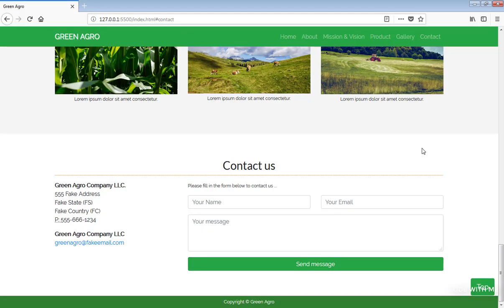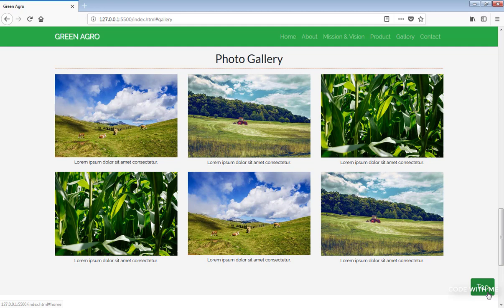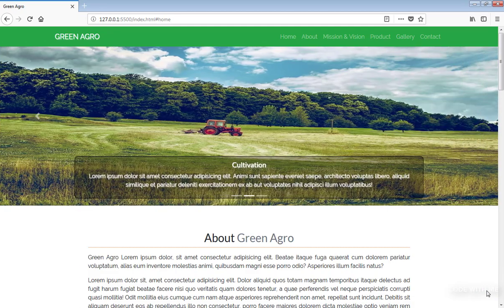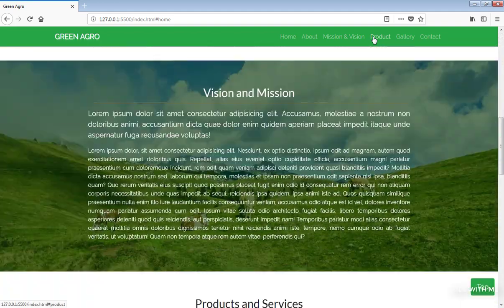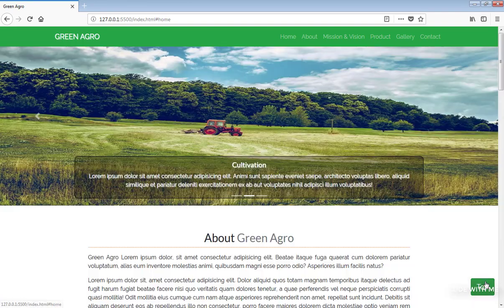Let's add some animation. Again, when you go to gallery and click on top, it's just jumping up there without any animation. So the next order of things is to add some animation.